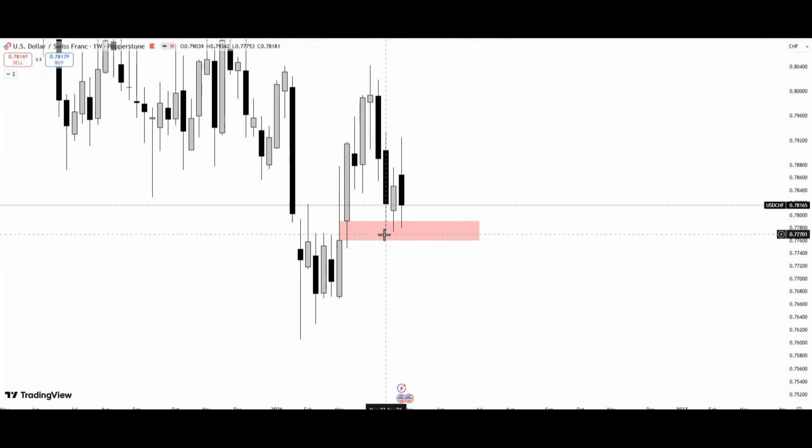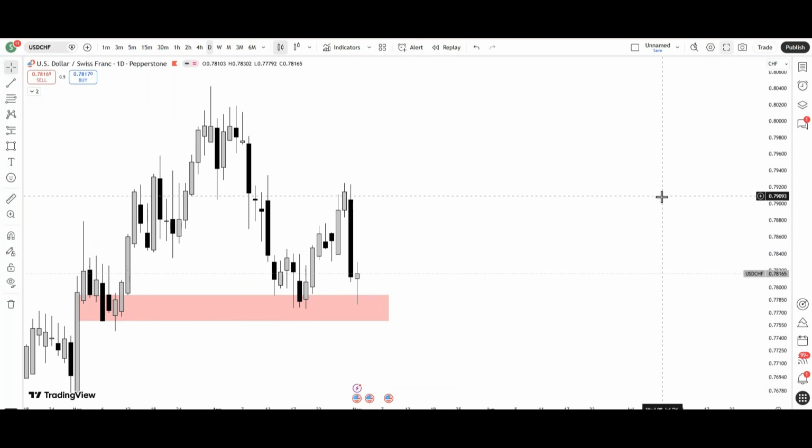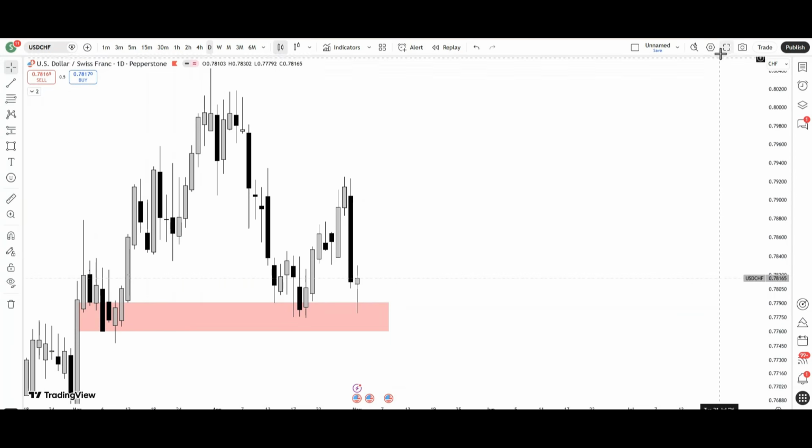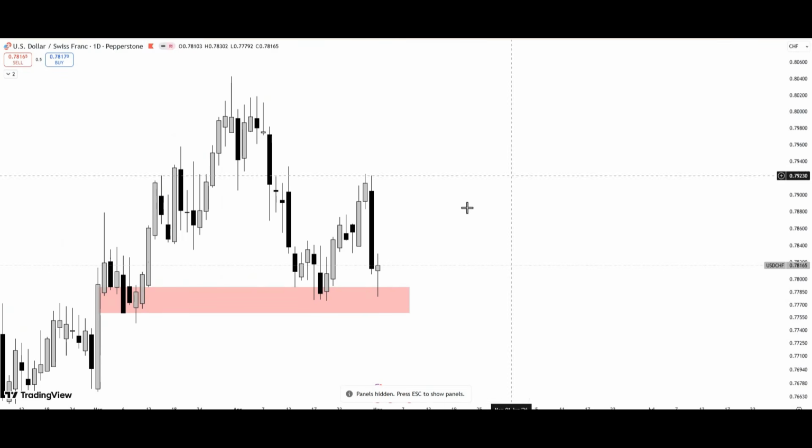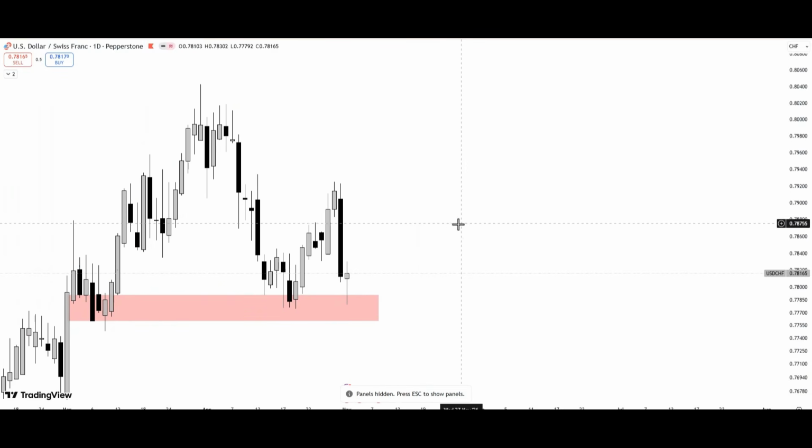All that is an inversion fair value gap. You can clearly see price has tagged it now for 3 weeks and it has not yet been violated. As long as dollar is still respecting the weekly fair value gap, I'm watching this. This should be used to support bullish price action. So let's look at the daily time frame. Again, because you want to see a bullish USDCHF, we need to see all time frames aligning bullish.